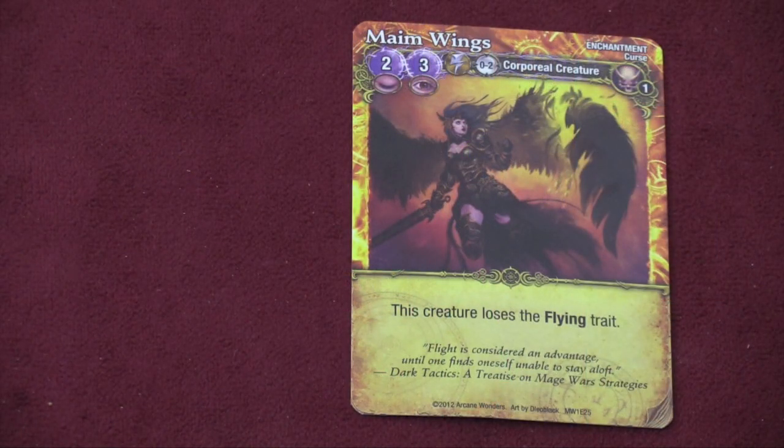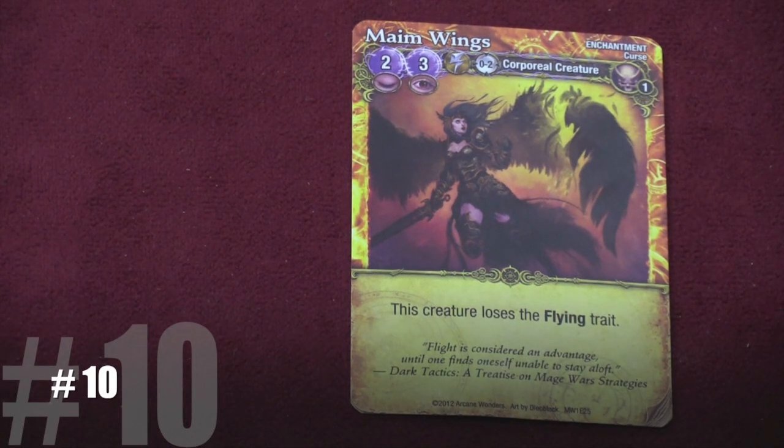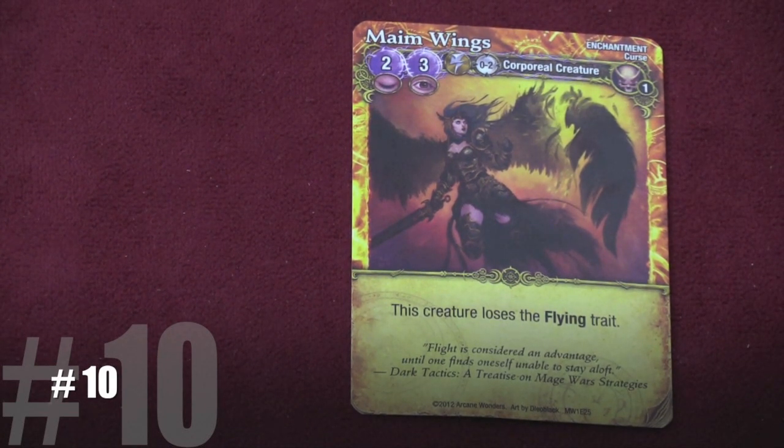One of the most annoying things in Mage Wars is when your opponent has these little characters with flight, and they just keep coming and attacking you and buzzing around you, and there's not a lot you can do to take them off, especially if you don't have anybody with range at that point in time. Well, this very evil card, and it just makes me cringe to look at this, the Morlock Massacre all over again. This creature loses the flying trait.